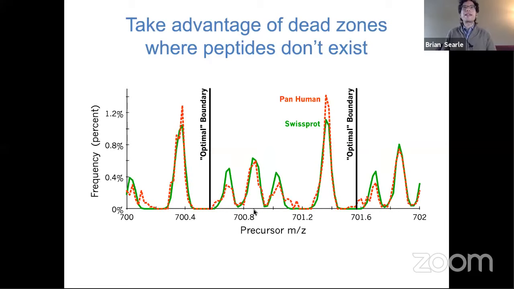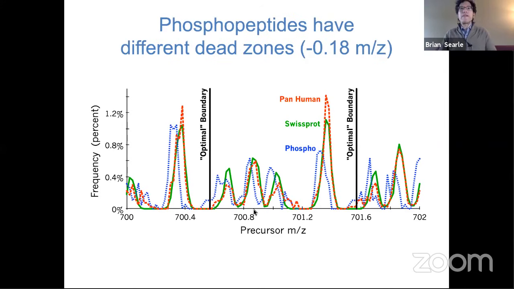That said, these ideal dead zones change depending on the type of data set you're looking at. For example, if I take all of the possible peptides in Swissprot, all the +2s and +3s, that's the trace in green here. If I look at the peptides in the pan-human library, some of those are modified peptides or PTMs, acetylated or oxidized peptides. There are some slight variations off of the default Swissprot, but it mostly lines up pretty closely. But if I look at that phospho library that I was looking at before, this introduces a slightly different mass defect, and you need to use slightly different dead zones. So we've got a method to do this calculation in the paper, as well as a software tool that will do this too.